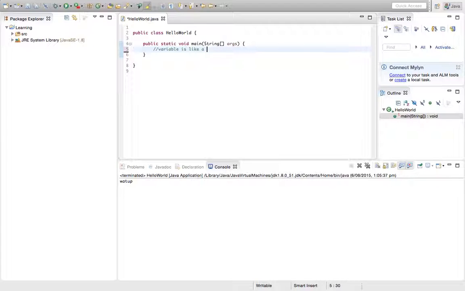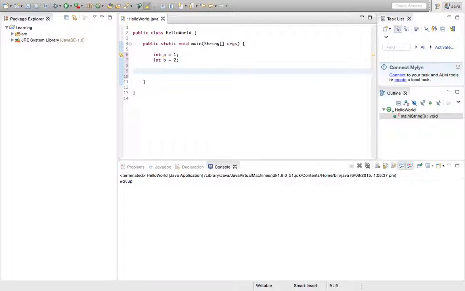So let's have a look at how to actually make a variable. A really simple one is int. Int basically is integer. So you write int, describing what type it is. You give it a name, so I'll give it a. And then I'll assign it a value, I'll assign it 1. Remember, this is a statement, so you have to finish it off with a semicolon. And you can do the same with int b is equal to 2.